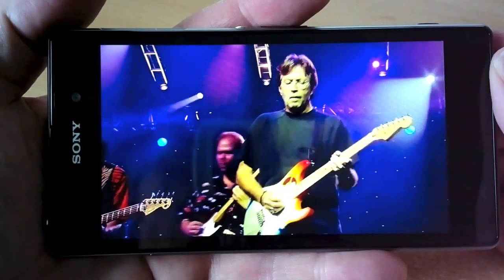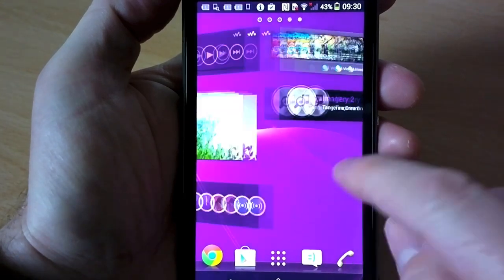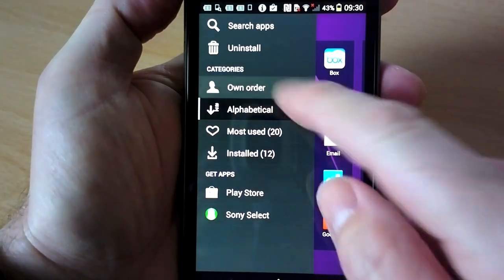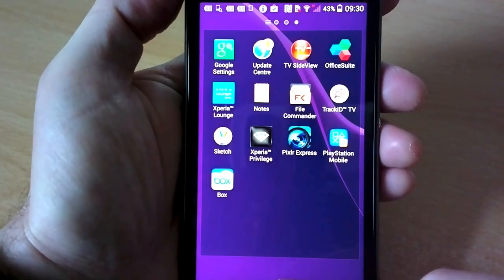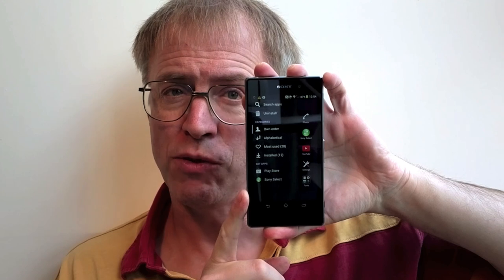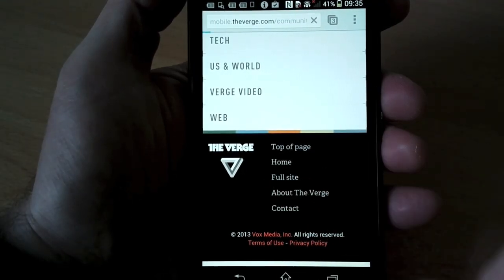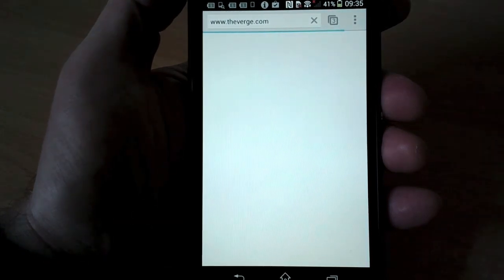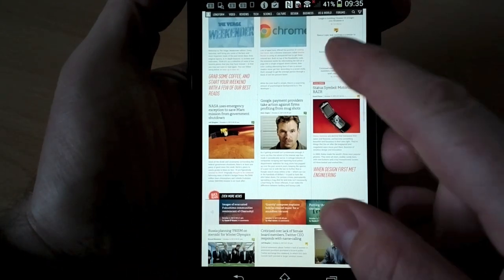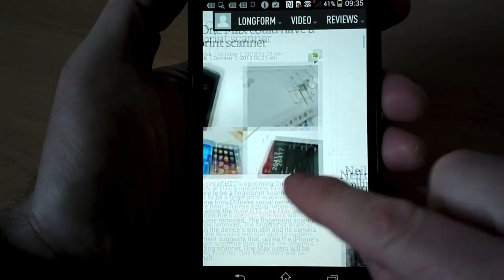It's 1080p and very crisp, but I'd rather have blacker blacks, and I suspect I'm not alone. Once things get going, the Z1 shines. It's Sony's Xperia UI, a known quantity, with a slight tweak in the slide-out Android 4.3-style panel of options in the app launcher. Don't be too fooled though, since it's just Android 4.2 under the hood — no doubt Sony will issue an update to 4.3 as soon as possible, so that's Christmas if you're lucky. The UI and general operations are admirably fast, helped by a cutting-edge Snapdragon 800 processor running at 2.2GHz along with 2GB of RAM — basically desktop spec from a couple of years ago.